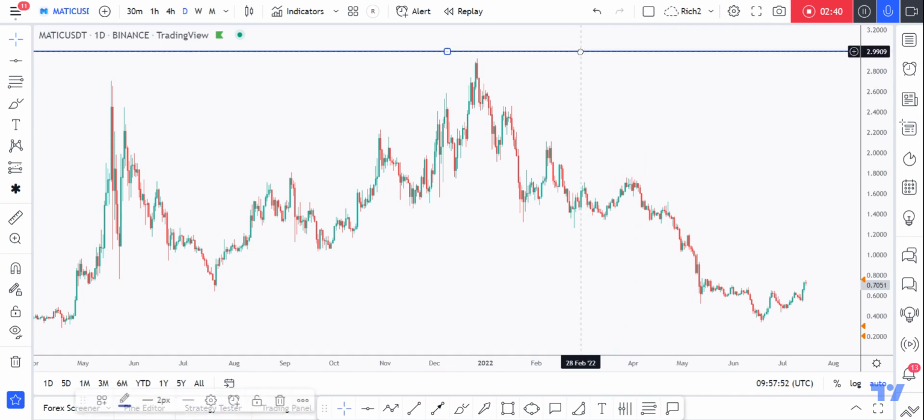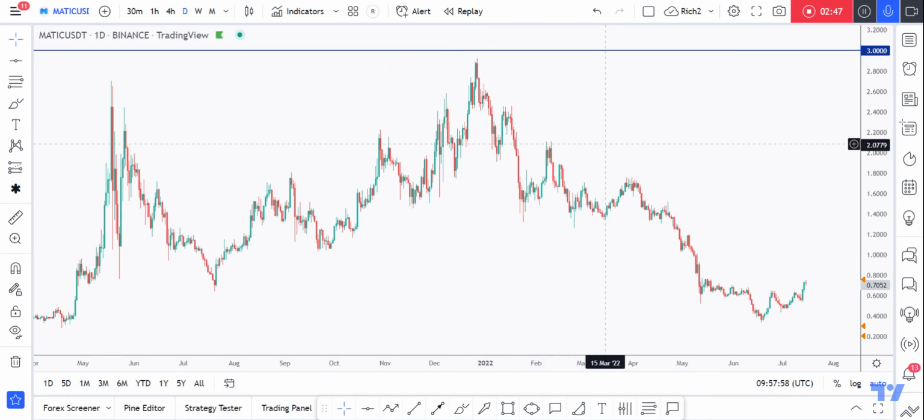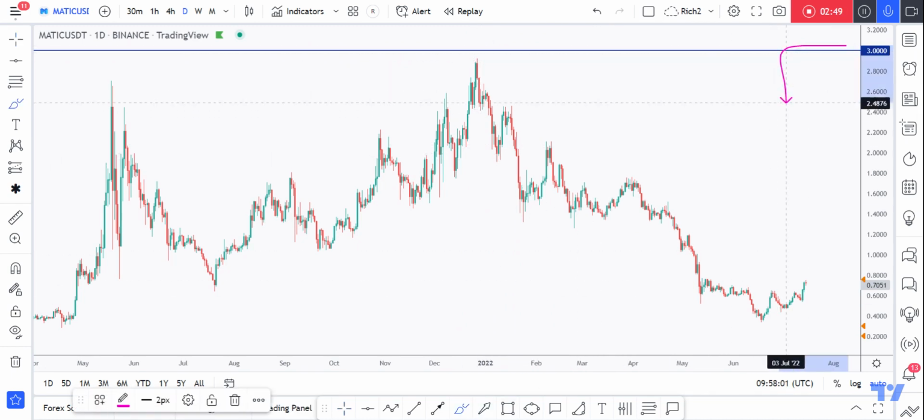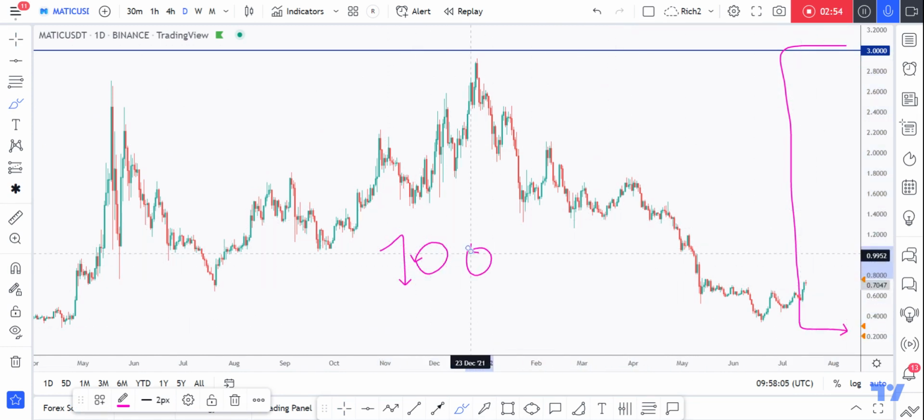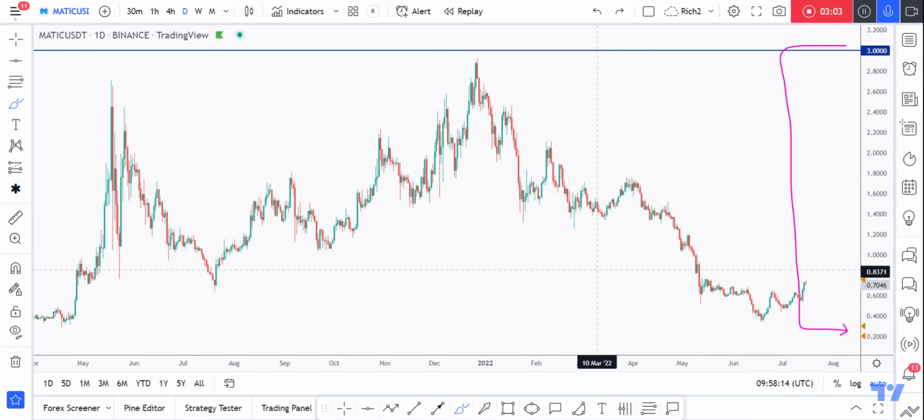And of course, we'll keep this one because it's around number 3 and almost around the all-time high, which is around 2.92. And for round numbers, we always check the price. For example, if this one is trading between 1K and 5K, then the round numbers would be 1K, 2K, 3K, and so on. But this one is trading between 0 and 3, so the strongest round numbers would be 1, 2, and 3. Of course, the minor ones would be around 1.5, 0.5, and 2.5.